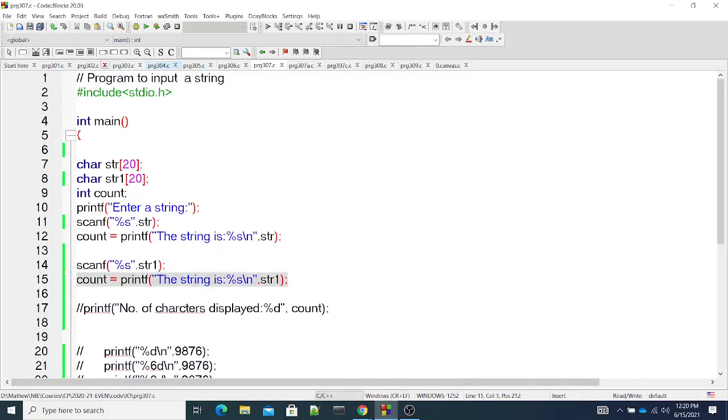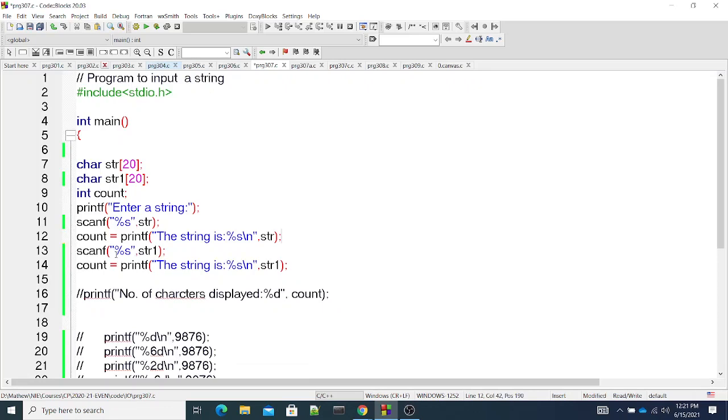Again one more disclaimer: the scanf function and printf function sometimes may behave a little weirdly. We expect a certain fashion, but it is not a very consistent, stable function, I would say. That's why I say if there are multiple things, you give exactly one space in between. Especially when it comes to reading strings or a set of characters, the scanf function sometimes behaves a little weirdly. That's why it's not happening as I expected. For that I will have to do some other gimmicks, which I will not take up now.